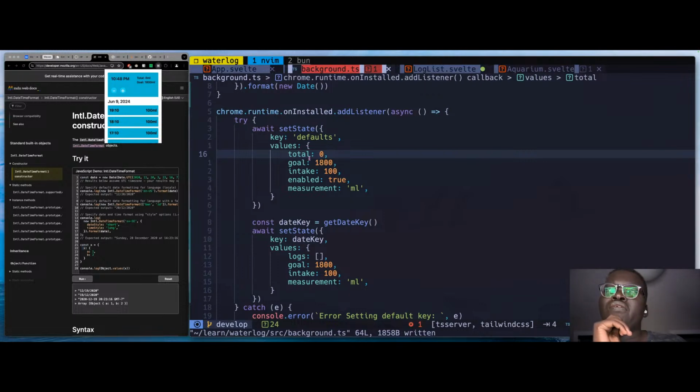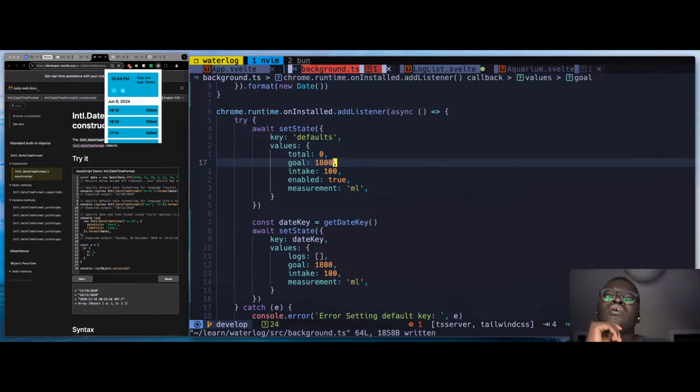so I have default data, but then each day could have its own, right? So really, for this aquarium screen, I need to fetch both.